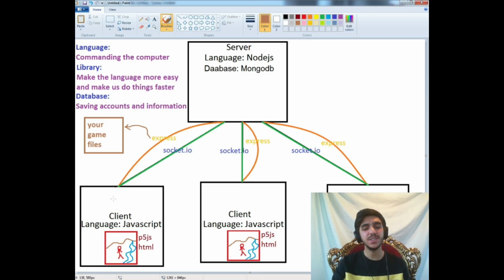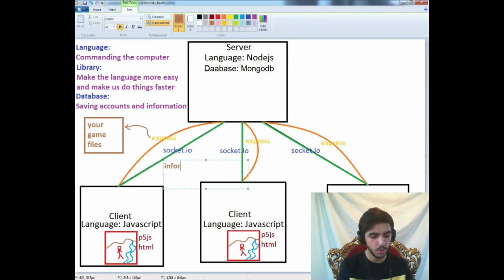And then there is something else. After the client receives the files, the client should send information, for example, information about their mouse and keyboard they want to move. We need to send that information to the server. We need to say, okay, my mouse is on the right side of the screen, I press W, S, A, D, things like that. And sending all that is called information, or data.